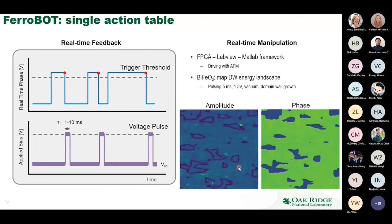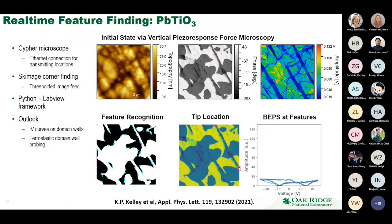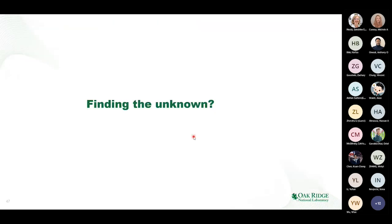So as I said, a lot of things about automated experiments are a culture more than technical capability. But of course, now we can do it in a more sophisticated fashion. For example, we can find the regions of the material that have a high curvature of the domain wall, and then we can tell our microscope to go from one point to another to measure, let's say, hysteresis loops only at those locations. Notice that this is also very recent work.